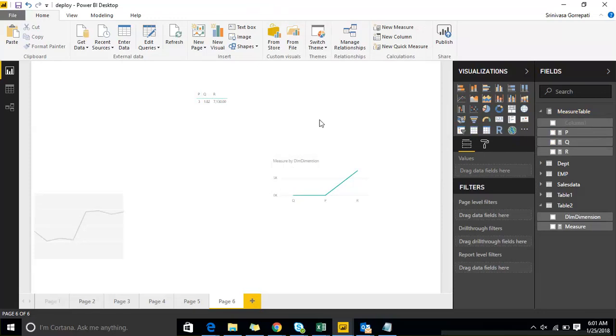And whatever Krishna is referring to, like I showcased to you, I opened the Bitcoin site and the bar chart is representing a different set of items: last 1 day, last 24 hours, last 7 days, last 3 months, last 6 months, last 1 year. We have different categories as part of the dimension. So how we can accomplish that, and the error handling I showcased, those two things will be covered in the next session.